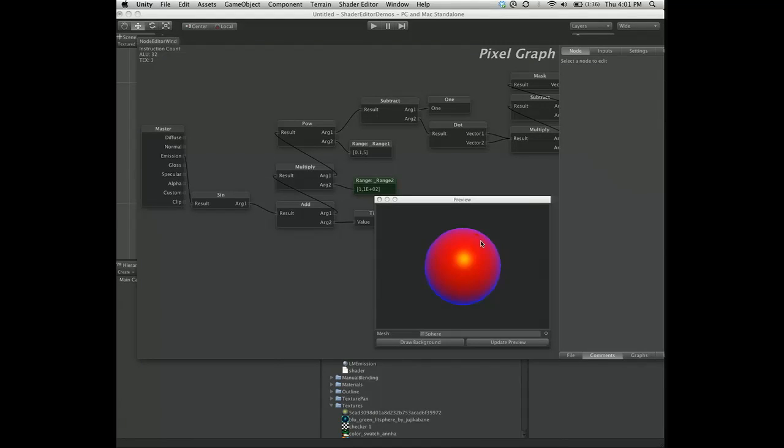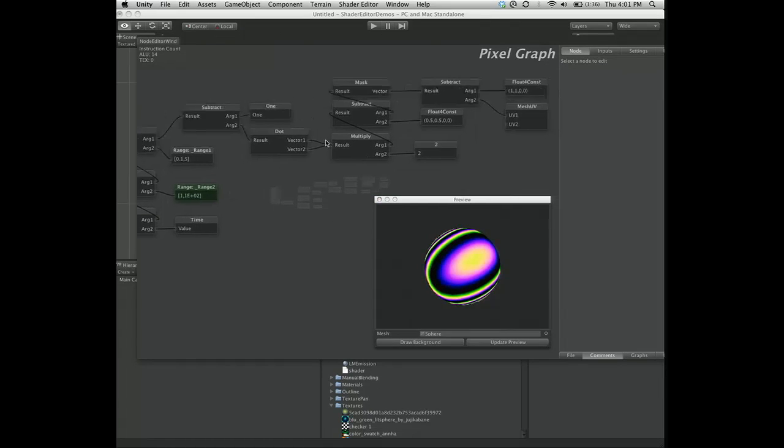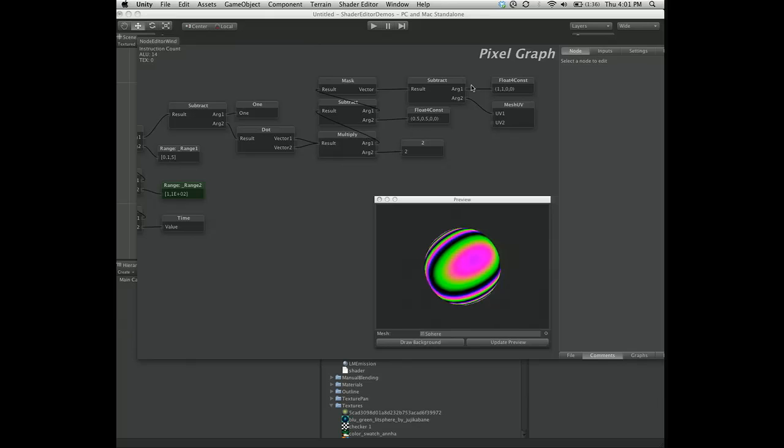So here's an example of what I call the hypnotic shader. This is completely procedural. It has no textures or anything like that. And it's quite crazy. What we do for this one is we basically use the UVs from the mesh that's passed in to generate a gradient. We then use sine waves, time nodes, and panning to animate that gradient, and then using some sort of offset into those sine waves, change the color. So as you can see here, it pulsates a little bit and the colors go out.